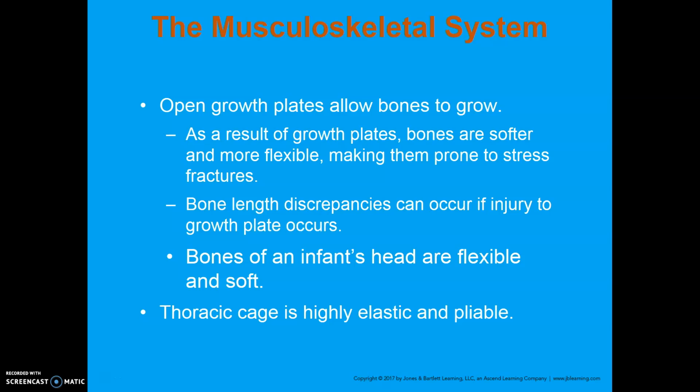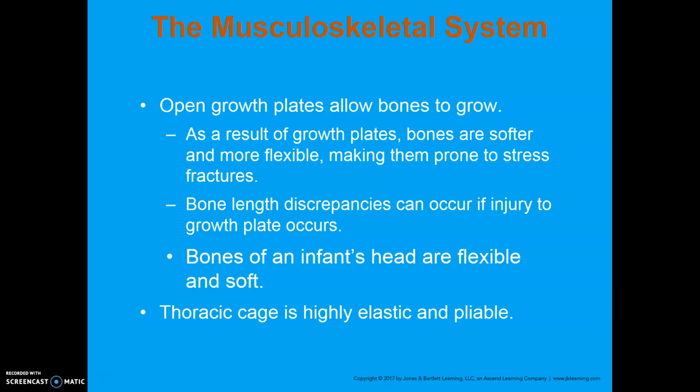The bones of the infant's head are flexible and soft. Soft spots located in the front and back of the head, referred to as fontanelles, will close at a particular stage of development. Fontanelles of an infant can be a useful assessment tool. Bulging fontanelles can indicate increased intracranial pressure. Sunken fontanelles can indicate dehydration.